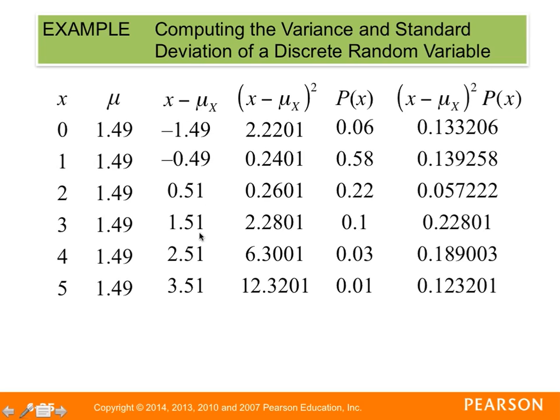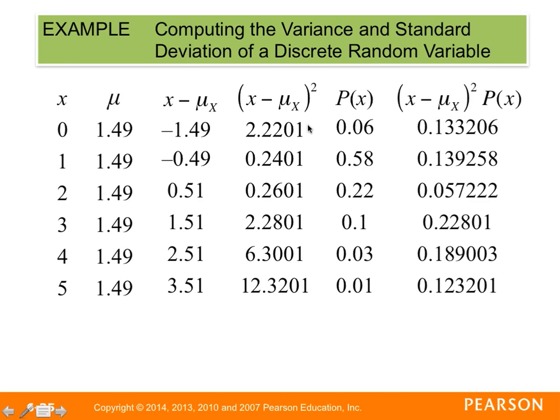And then you take all of those values and you square them. Please recall that anytime you square a number, it should always be positive. So this entire column should always be positive. If you're not getting positive numbers when you're doing it in your calculator, it means that you're not putting parentheses around your number when you're squaring it. So if you want to do negative 1.49 squared, you have to put a parenthesis, then type the negative 1.49, end the parenthesis, and then hit your square button, and that will work.